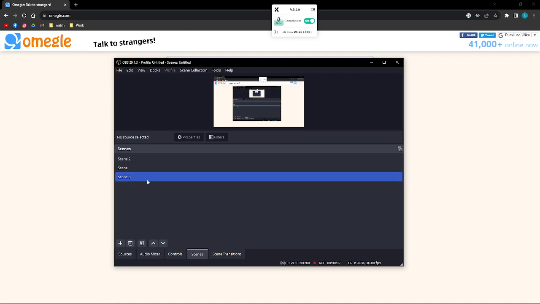So today I'm going to teach you how you can use fake camera on your Omegle. Make sure that you stay until the very end of this video so you won't miss any important step. So let's get on it. If you want to use fake camera on your Omegle, you can go ahead and just follow the steps right here.